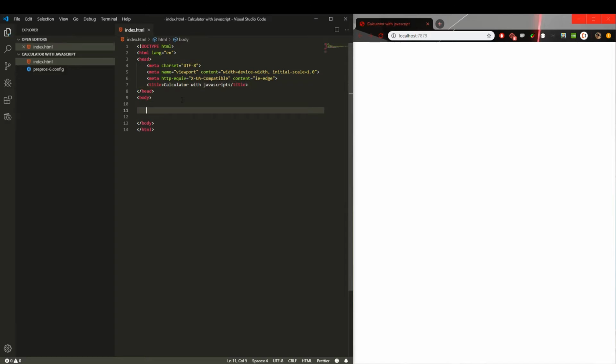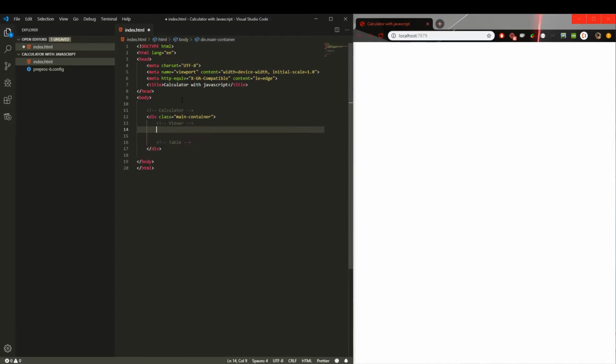First of all, the HTML will be done inside of one main container. There will be our viewer, the viewer that we will use to see the result of calculations, and the second part will be the table with the buttons that we will have inside of our calculator. So I will first put my comment here. Then I will create my section main container. Inside of this main container we will have those 2 parts. First part will be viewer, and the second part will be table.